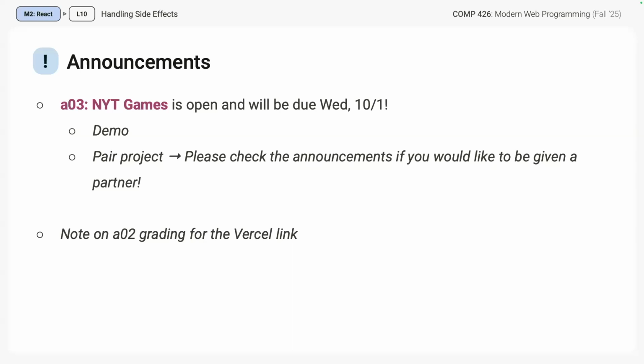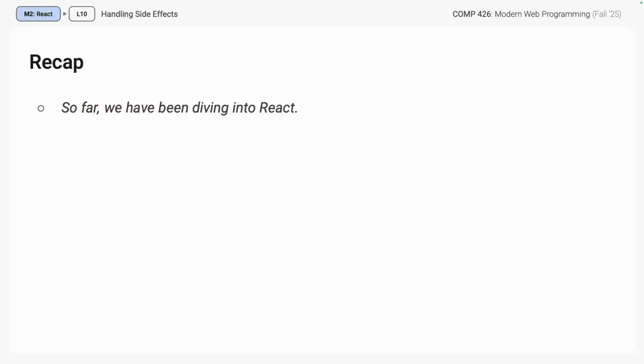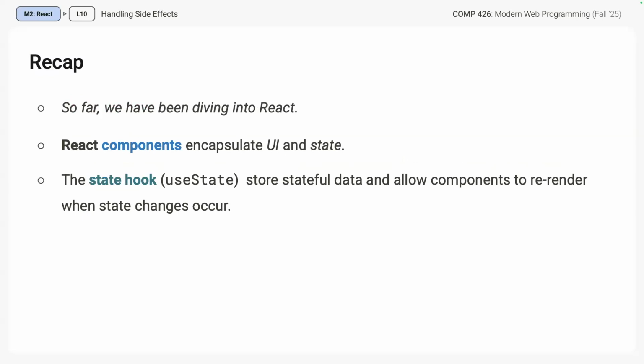Today, we're going to be rounding out our portion of talking about core React features. We first started out by talking about creating React components, this idea that we encapsulate UI and state together in these building blocks for our applications as components. We talked about that on Tuesday. And then on Thursday, we talked specifically about how we manage state using React's useState hook.